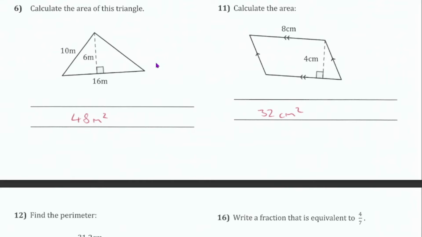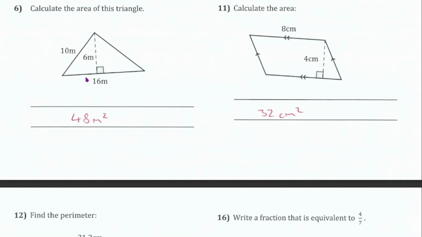For this question here, we have a lovely little triangle with 3 sides. To unpack this one, we need a bit of Pythagoras. Pythagoras is that rule that the 2 short sides each squared add up to the long side squared. This long side here is 10, so that long side squared is going to be 100. This side here is 6 meters, so we know that that side squared is going to be 36. So this side here, squared, is going to equal the long side squared minus this other short side squared. That would give us 100 minus 36, which is 64, and we're looking for the square root of that to find the distance from here to here. That's going to be 8. Once we know that that's 8 meters, we effectively have 2 triangles here that are really the same size. A 6 meter high triangle with 8 meters on this side and 8 meters on that side.